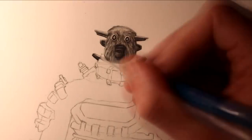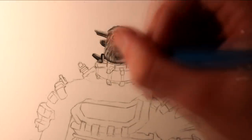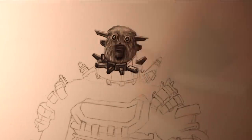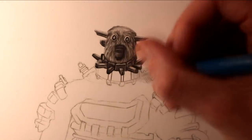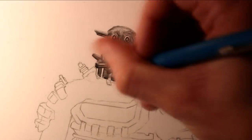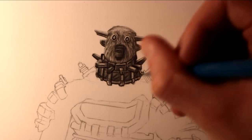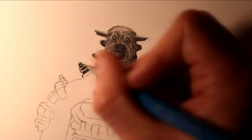And it's been quite a long time since I've worked on any detailed graphite fan art drawings like this. And I find the process, even though it takes quite a long time, really relaxing, and it's one of my favourite styles of drawing to work on. It also kind of matches the fantasy art that I love to draw, and so that's why I found this so much fun to try.